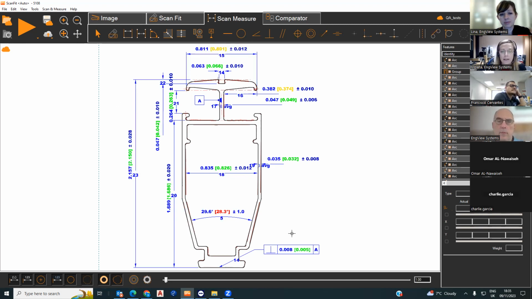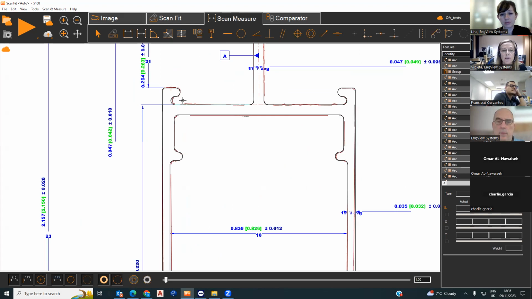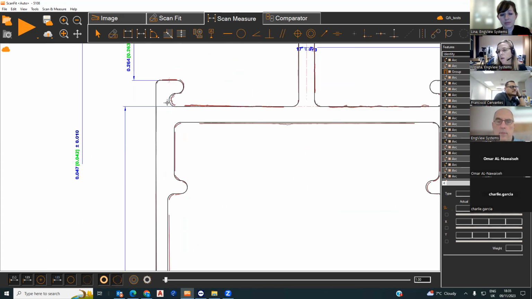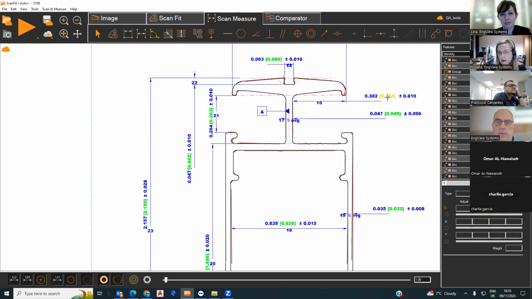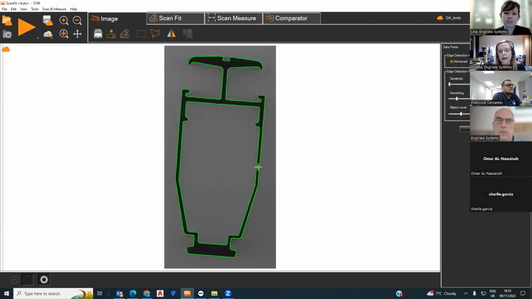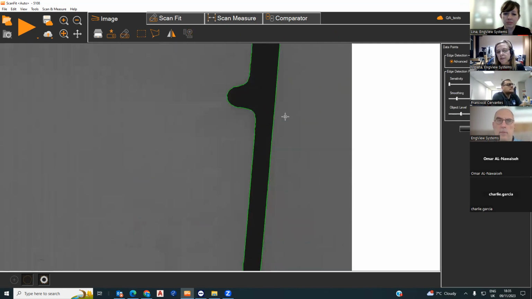But these tolerances are not so tight. That's why, for example, here this burr and turnings do not relate to the measurement, because we do not have a requirement to measure here. That's why you only need to clean the outer part of the profile, which is very easy.